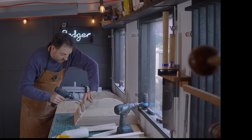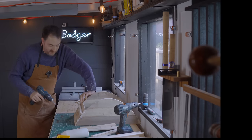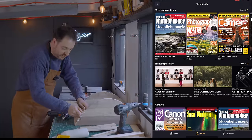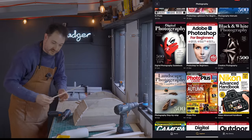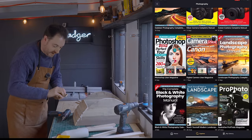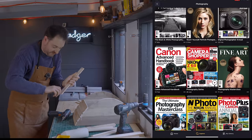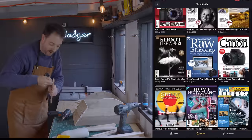I don't just enjoy the woodworking magazines though — I've got quite a lot of other hobbies, one of which is photography. So I enjoy those magazines but I enjoy the gear associated with photography as well, so I spend a lot of time reading all the reviews. Now I used to be a chef so I love having a good look through the food magazines, coming up with ideas of what I'm going to cook that week.